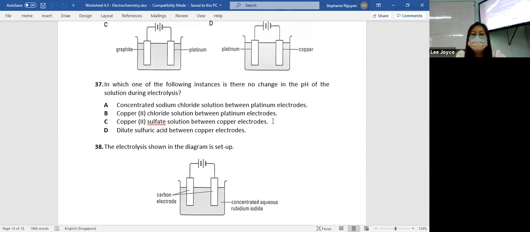So if, let's say, we change the electrode to an inert electrode and use back the CuSO4 solution, then you will have the Cu2+ ions to be discharged and the hydroxide ions to be discharged, respectively at the cathode and the anode. So what's left will be the H+ and the SO4 2-. The pH will decrease due to the sulfuric acid that is formed. Get it? Everyone okay following through?